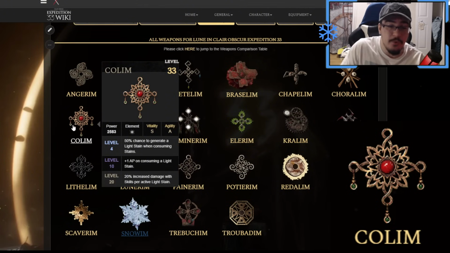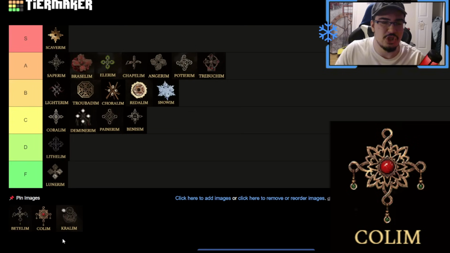So if you have 4 light stains, you will get an 80% damage boost, which is okay, but it's not too good, and then it gives you +1 AP. The problem with this is that it doesn't actually help you generate light stains that well, except with the coin flip. So this one can be insanely good if you are lucky, but for me, just because of the 50%, it just knocks it down a tier.